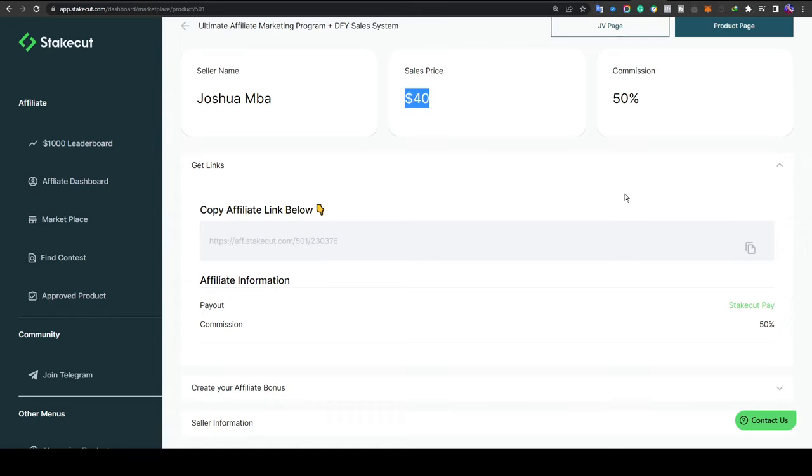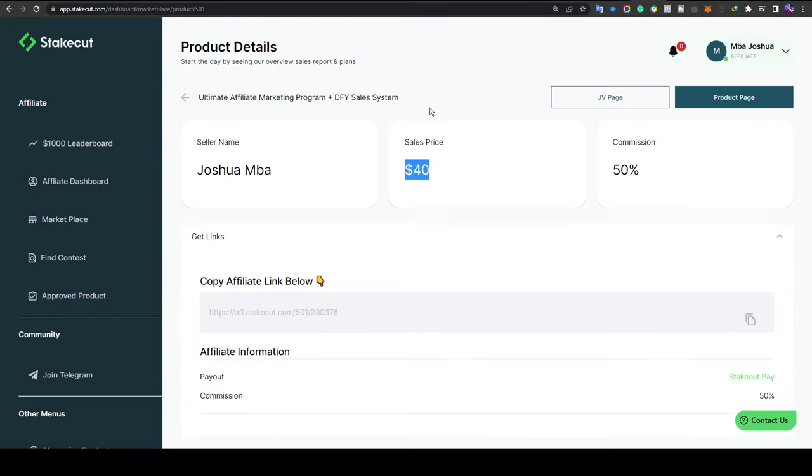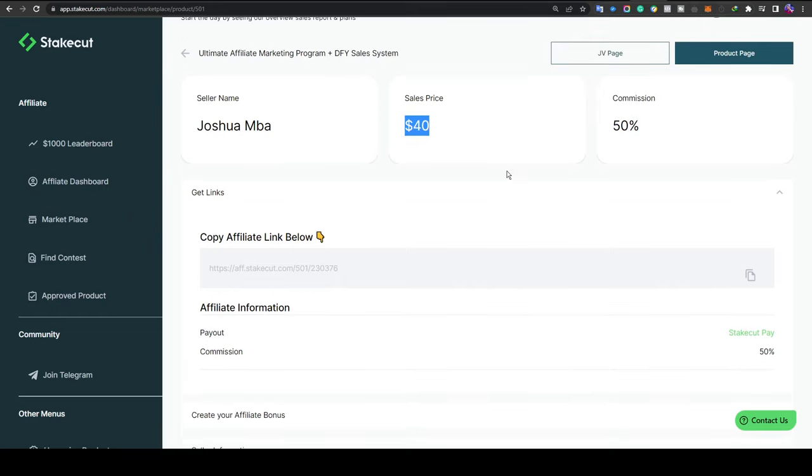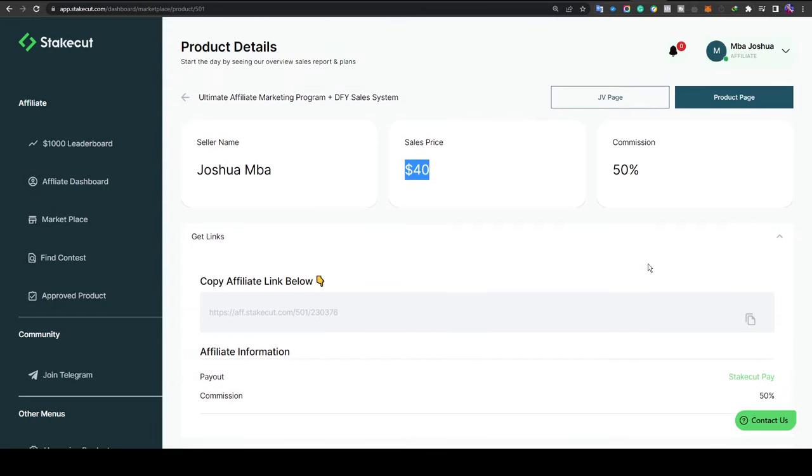Of course, if you take this program, you will get the course with 5 years access. 5 years, this is 2023, right? 5 years is 2028. I'm sure by then you probably should be married if you're not married right now. I'm just saying. All right. But you get $20 back for yourself as commission, right? So you want to make sure you promote this program to people who want to get started in the affiliate marketing journey.